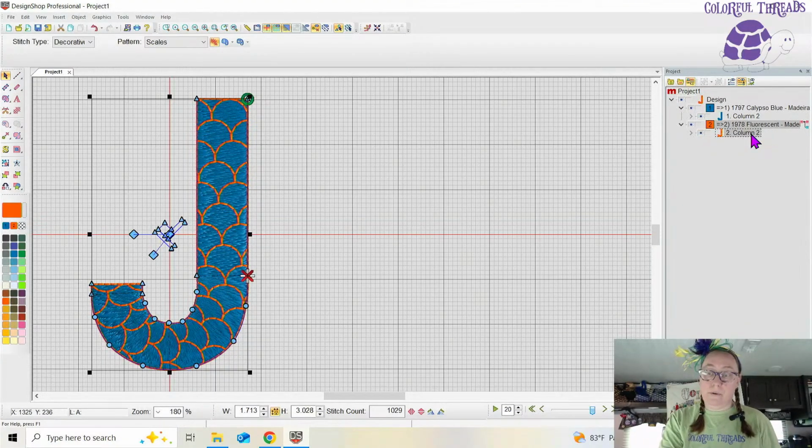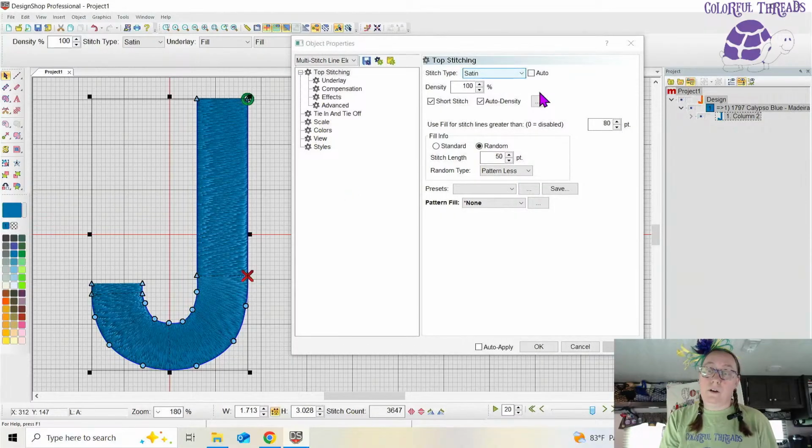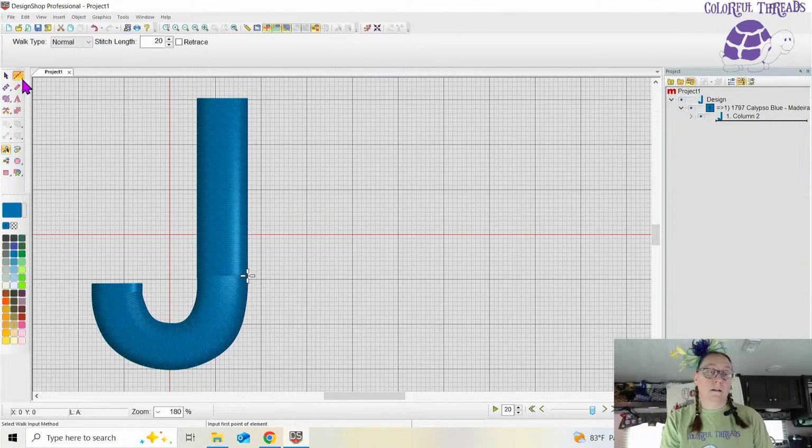Basically, they had a letter that was satin, not fill, because it has to be satin whenever it's puff. And then what they did was a long walk stitch down. Let's do it as a manual stitch, actually.